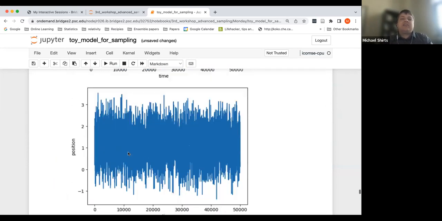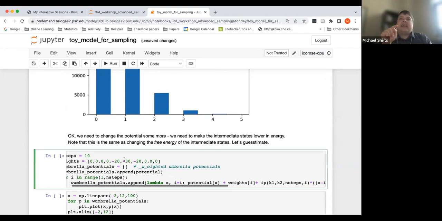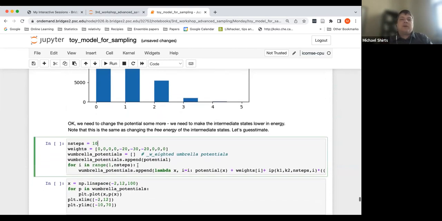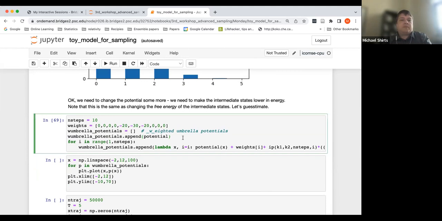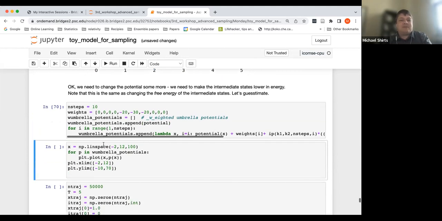What we can do is weight these. We can say, you know what? I think it should visit some of these other states more. So for each of these potentials, besides the harmonic oscillator, I'm going to add this extra weight. I'm going to say, hey, state 4, you're not being visited enough. Minus 20. I'm going to add an overall energy for that entire state. So I'm going to force it to visit that. Can I do that? Yes. I don't have to visit all my states equally. I can say, I want to find a new potential. Visit this one more. So I've got my umbrella samples, the weighted umbrella samples.